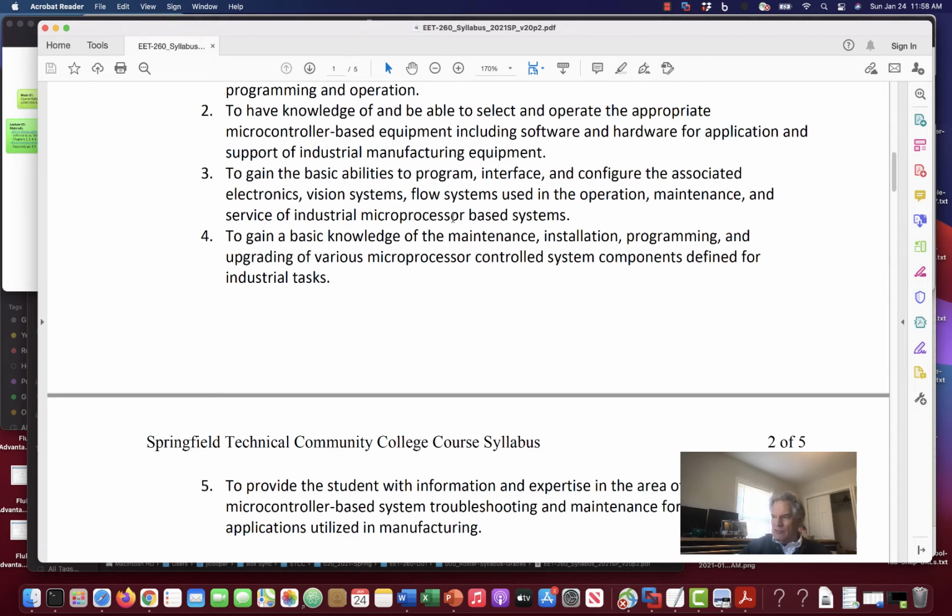Like, if I set this roller up to a higher speed, then I suppose something down the line has to be able to handle that speed, or being part of a bigger system, and all the considerations thereof. Number 4, to gain a basic knowledge of the maintenance, installation, programming, and upgrading of various microprocessor controlled, let's call that microcontroller again, system components defined for industrial tasks.